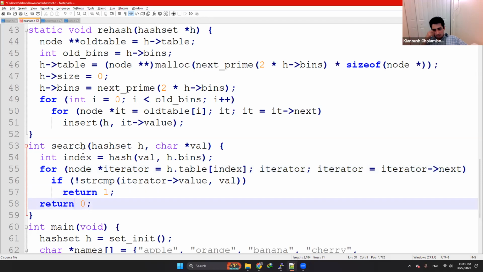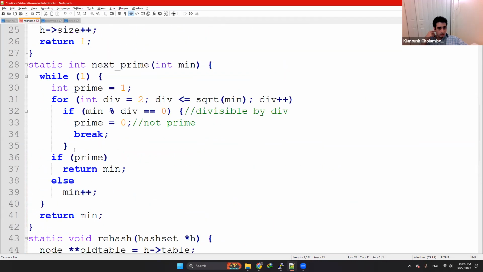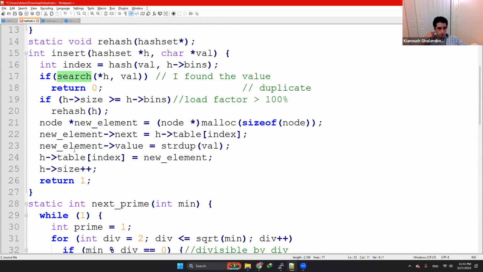That's the search operation. Then after you take care of the search, it's time to do the insert operation. The insert operation is very simple.